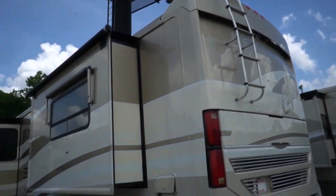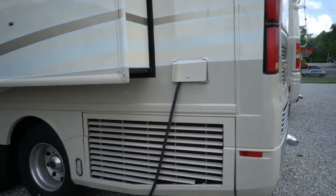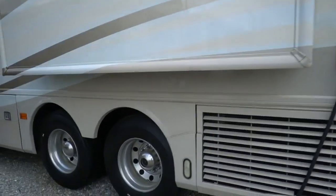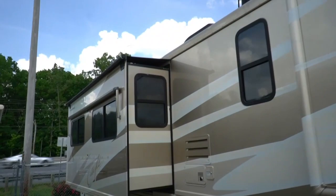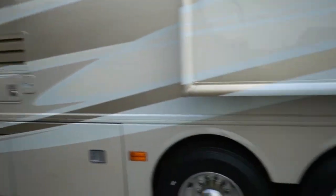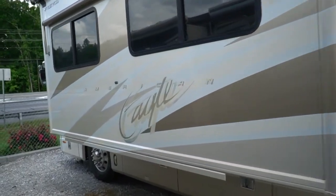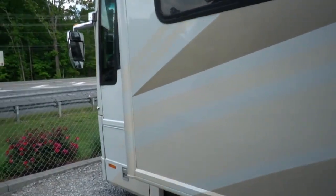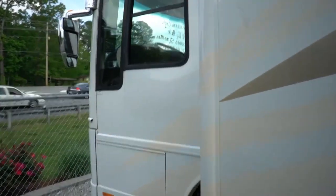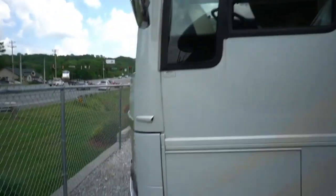You're going to love the power that 12.5 liter Caterpillar turbo diesel and torque gives you folks. Side mounted radiators — you don't have to worry about blowing everything off of your tow vehicle. Got the Alcoa wheels, tires look great. Got the window awnings. Got three ducted roof airs. Got a 10KW Onan diesel generator running right now powering everything inside, and it's literally got everything you can think of.